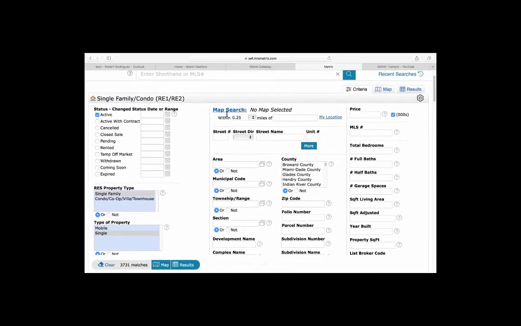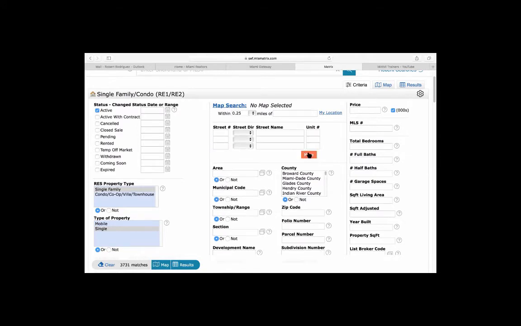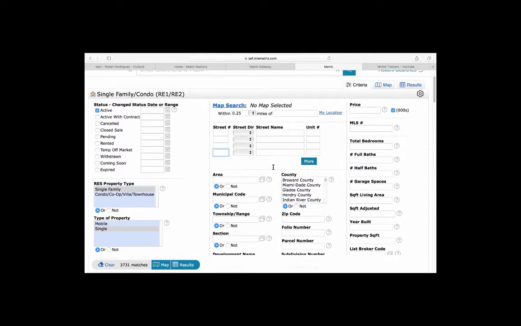Now, moving on to the top, you do have map search, which we will go in depth in Matrix 201 and teach you how to use the map for searching. Then you do have address search, where you can search for multiple addresses by simply clicking on more, and this allows you to enter the multiple addresses that you'd like to search. And that is specifically used when searching for buildings. So you want to enter a building address. I don't think you want to enter the address of a property here unless you're just looking for one property. If you're looking for one single family home, then you can enter the address here.